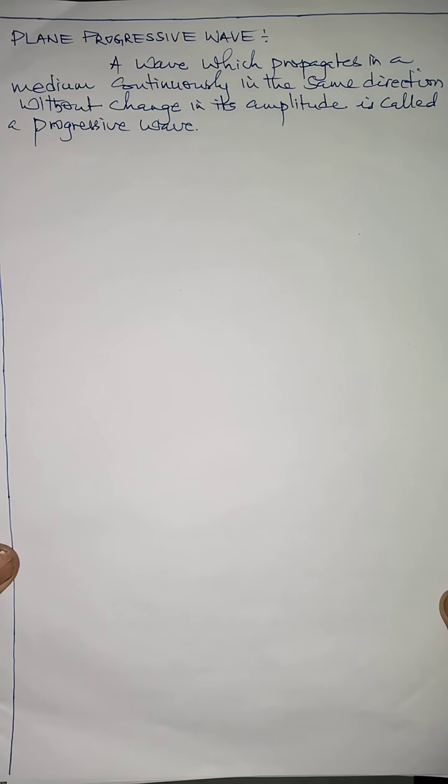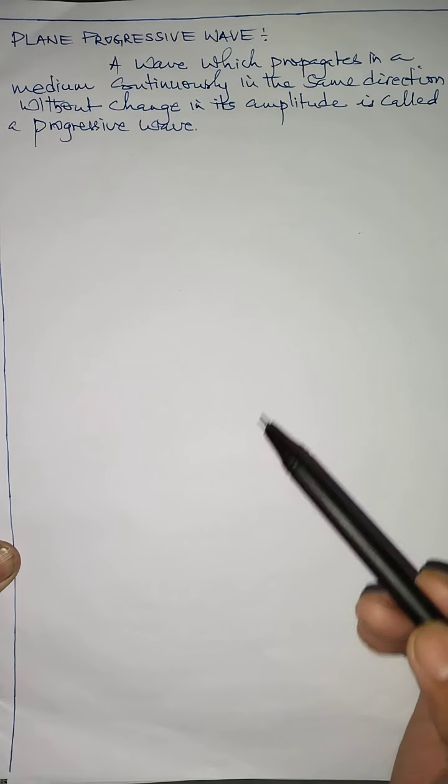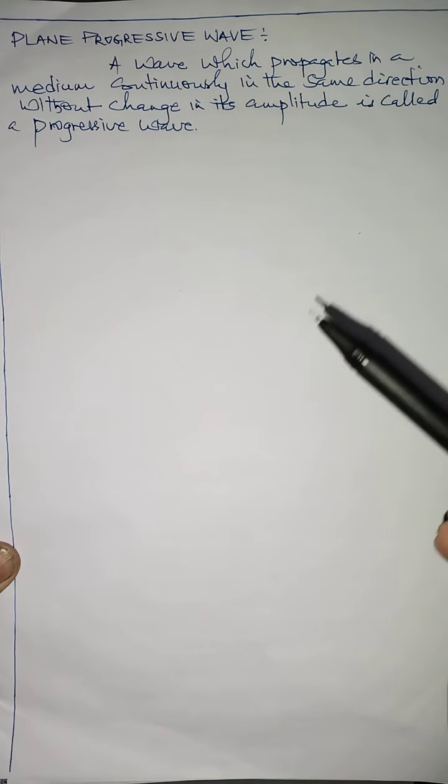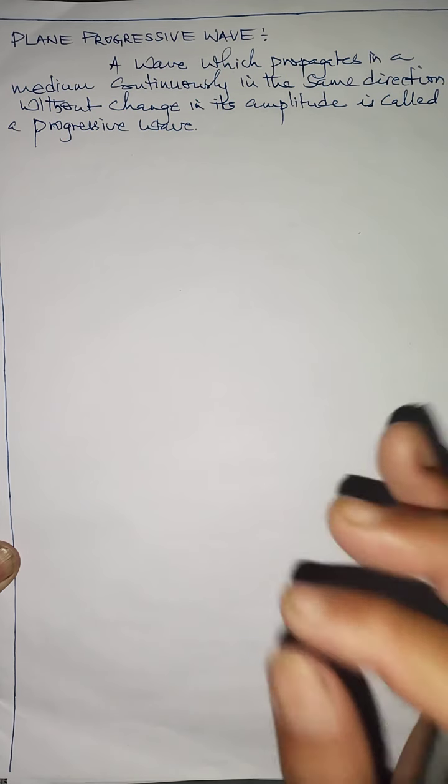Today again we continue with the chapter that we were doing in the last class, waves, one of the chapters under unit number 10. In today's class we deal with one type of wave, as you have learned, called plane progressive wave. We even write the displacement equation in plane progressive wave.